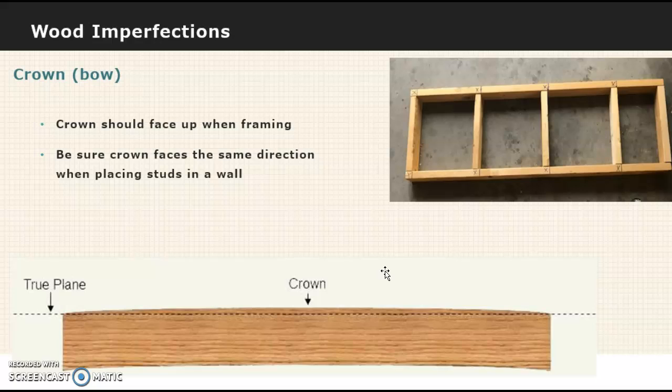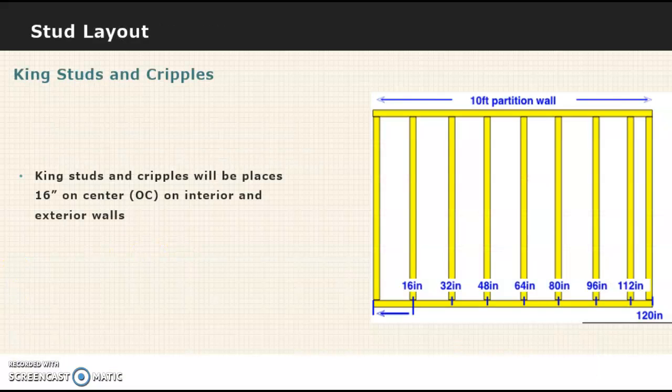It's important, though, we just maintain the same direction. You can't put one wall with the crown facing in, the other wall with the crown facing out. You're going to wind up with a real noodle and a bow in the wall. So we're going to try to keep our crown, our bow, and our lumber all facing the same direction. And you can determine the crown of the wood literally by picking it up and looking straight down it. You'll pick it up right away. And again, throughout class, we're going to go through how you look for crown, but it's a pretty basic task in terms of just looking straight down, and it becomes very obvious when we start doing that.